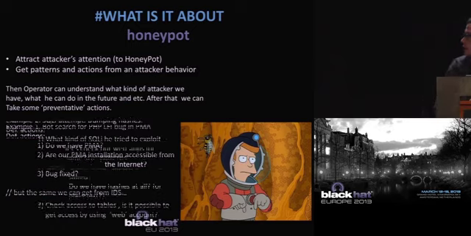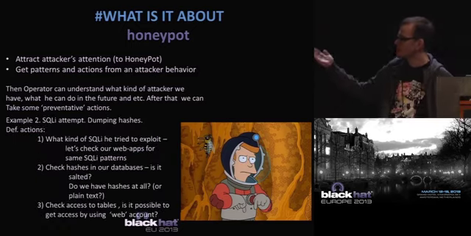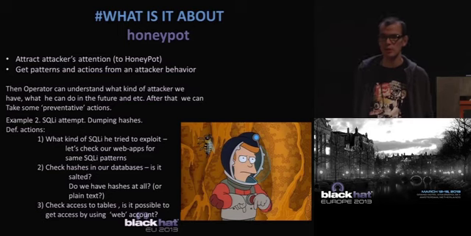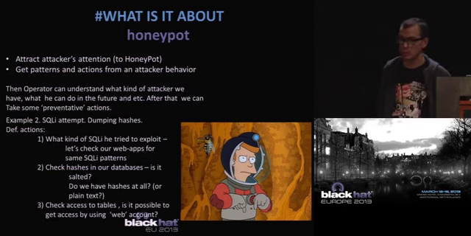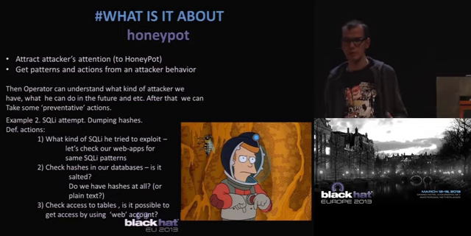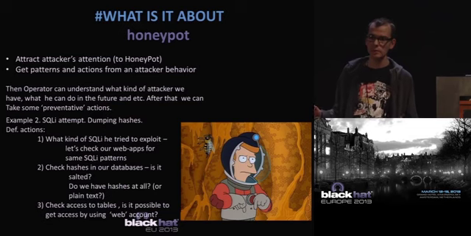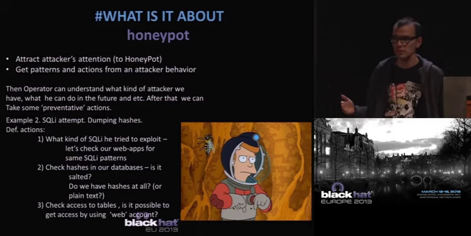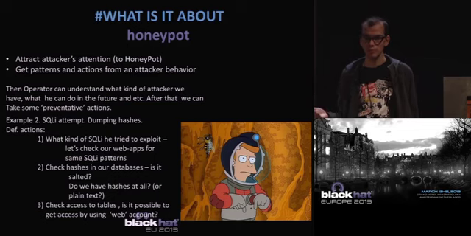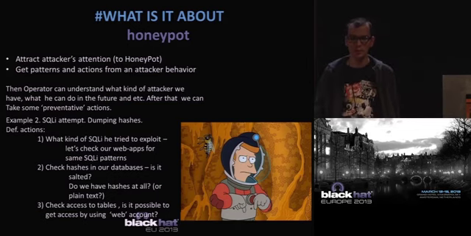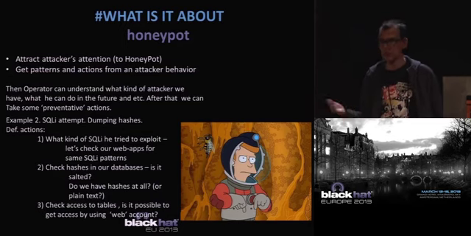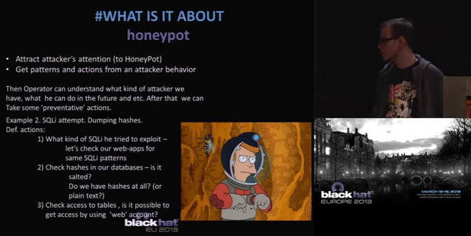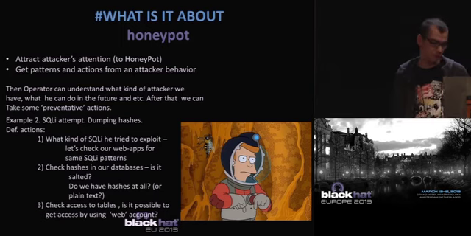Okay, but actually it's a bad example because you can get the same thing from an IDS system. For the second case, okay, an SQL injection attempt. It's much more interesting because in this case, you also get what the attacker tried to do with your system. And honeypots can be very different by type. For example, you have a production server with a few PHP scripts, and you can also place honeypot scripts on this production box. If attackers start to work with these scripts, you can understand what he actually wants from this server. He tried to get something from the database, and you can understand that this is a bad thing, and we can check, for example, something about our hashes in the real database and other scripts that are not honeypots. So it gives us some information about what's going on and what we can do.